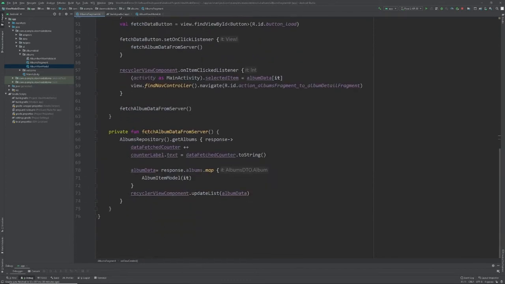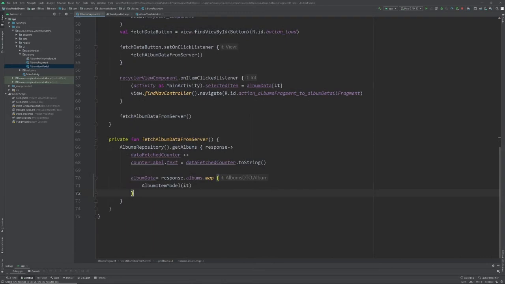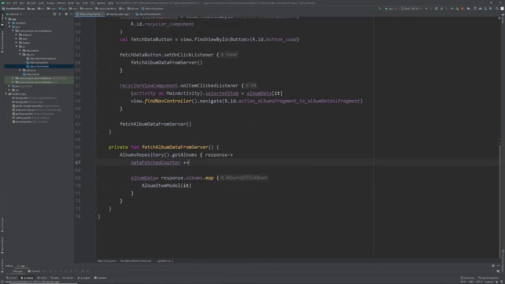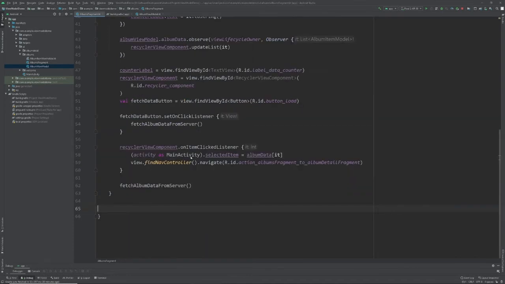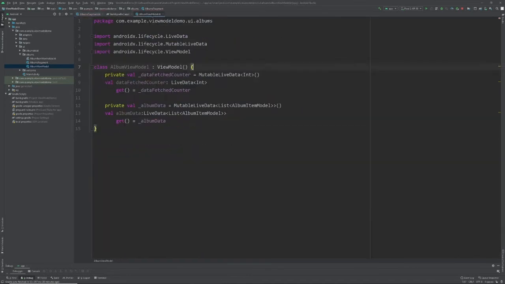So looking at this function, this entire function can be considered business logic, especially since this line of code here is no longer required, as well as this line of code here, because this will now happen inside of our observers. So I'm just going to go ahead and move this entire function to our view model class.